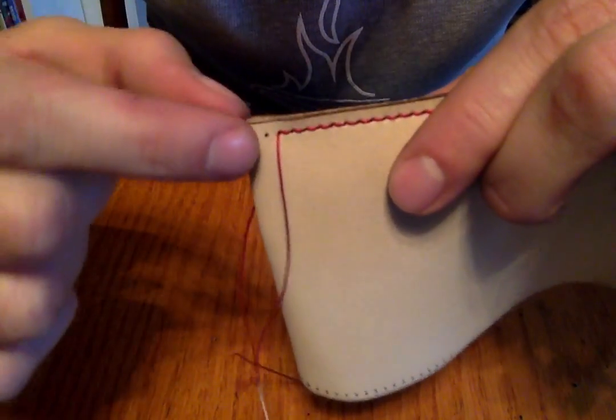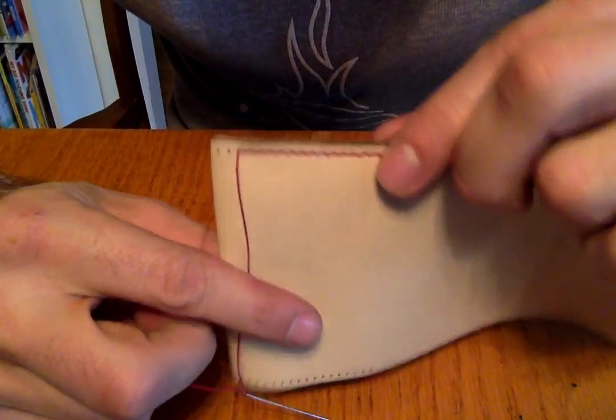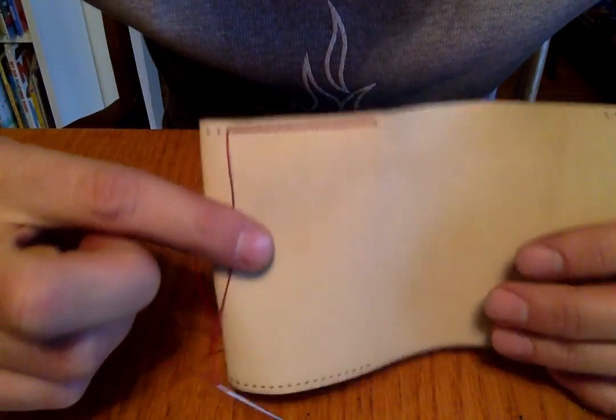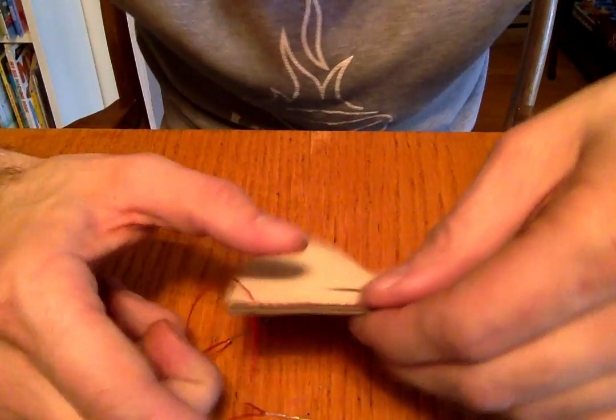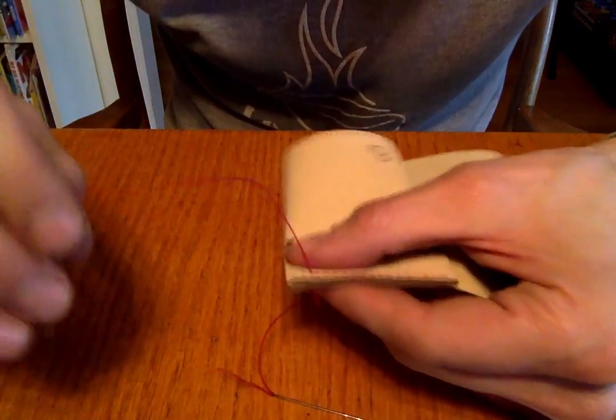And then in these last two holes, we're going to do something called a back stitch. And I'm using a double back stitch in here. I've actually been using a single back stitch in the wallets that I've been sewing for myself, and none of them have come apart, but the double back stitch is just a little more secure. So we're going to do that for you.